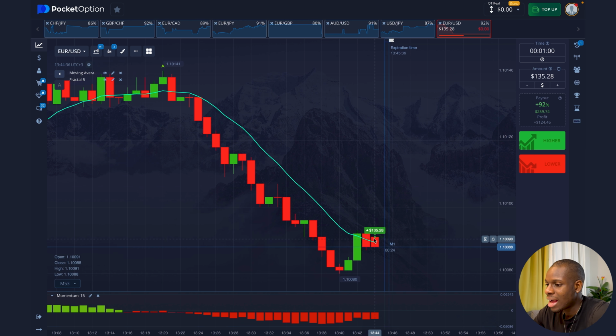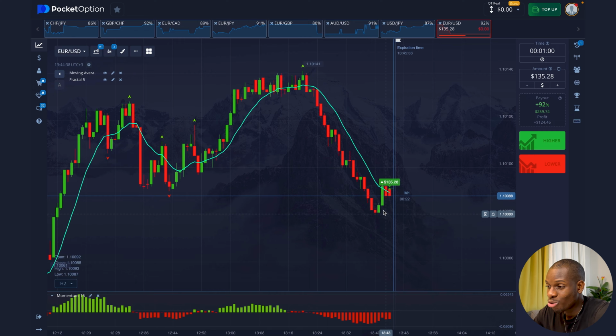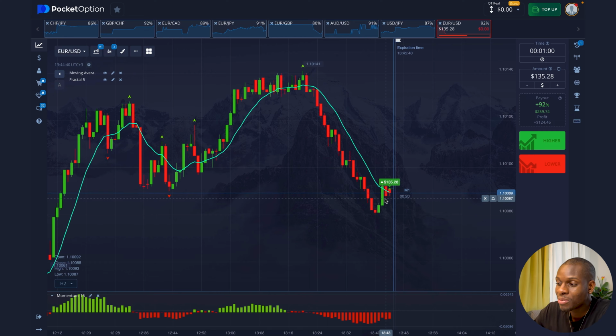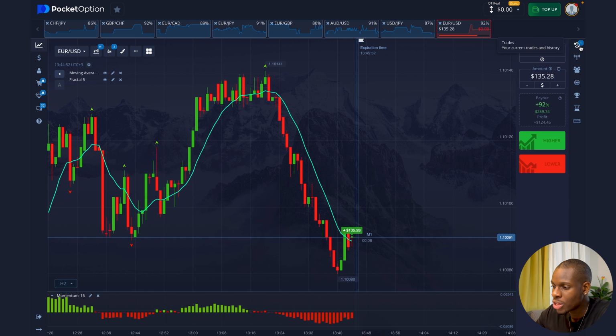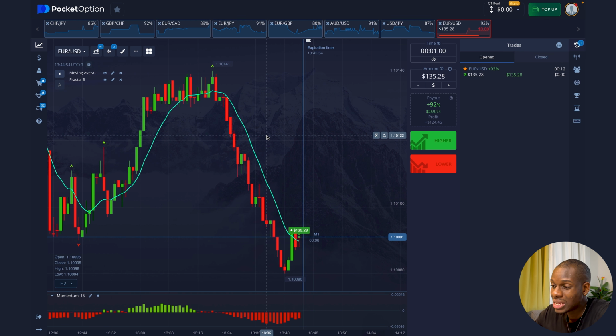Now after we have this kind of strong impulsive move down, the chances of it going up is really high. That's what the market tends to do. It just repeats itself over and over again. After a very strong impulsive move, it corrects itself and goes the opposite direction to balance things. This is something we see in the markets all the time. So once I saw this intersection with the weighted moving average, at a pullback like this, it is a very, very good zone to enter a trade.